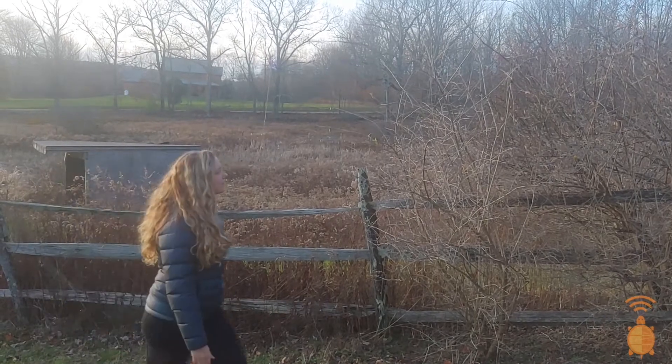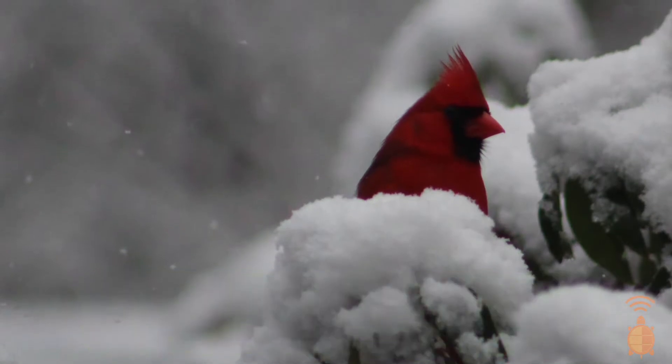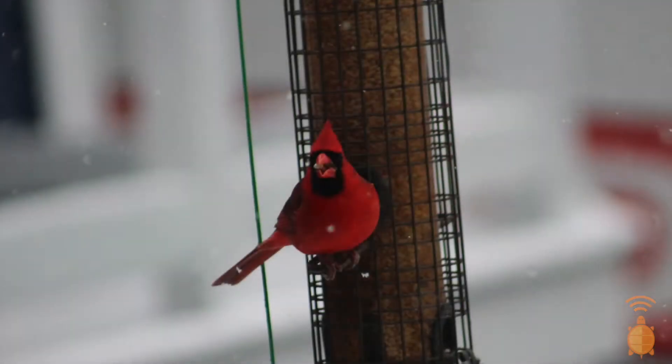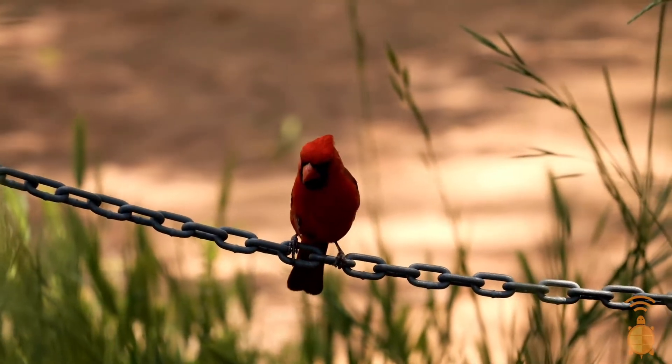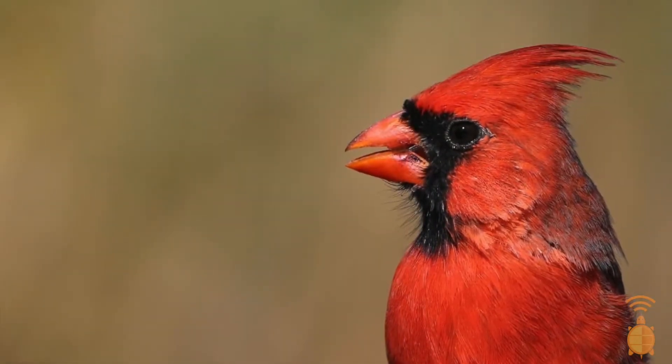Let's go look for the Northern Cardinal! The Northern Cardinal is one of the most popular songbirds of the southeast — you've probably seen it before. In the winter they look really striking against the white winter landscape. The male Northern Cardinal is a bright, brilliant crimson red color that you can easily identify from a long way away. They also have a black mask almost like a raccoon, and a crest on top of their head that almost looks like a mohawk.